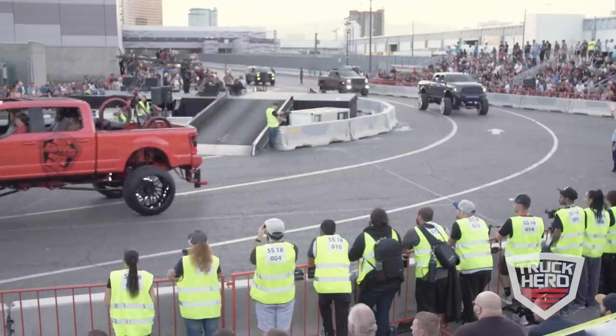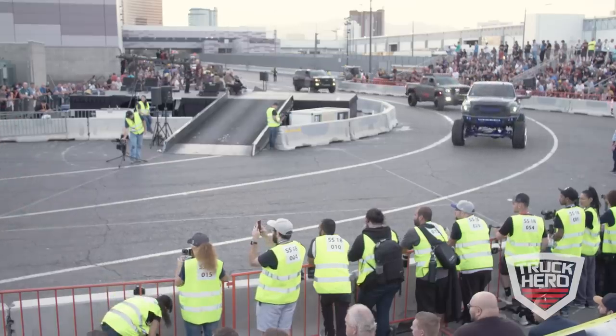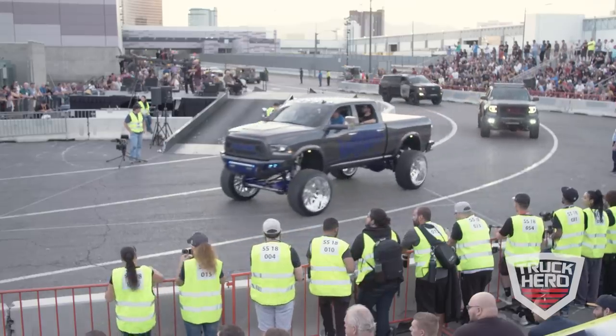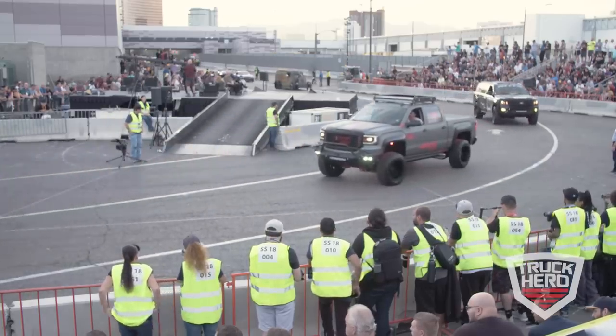This guy's gonna air this thing all the way down as we come by in the back. No, Kev, that was me, sorry. With the LED brake backing plates so you can really show off those wheels. But trucks are super hot, and here we have some super hot trucks.